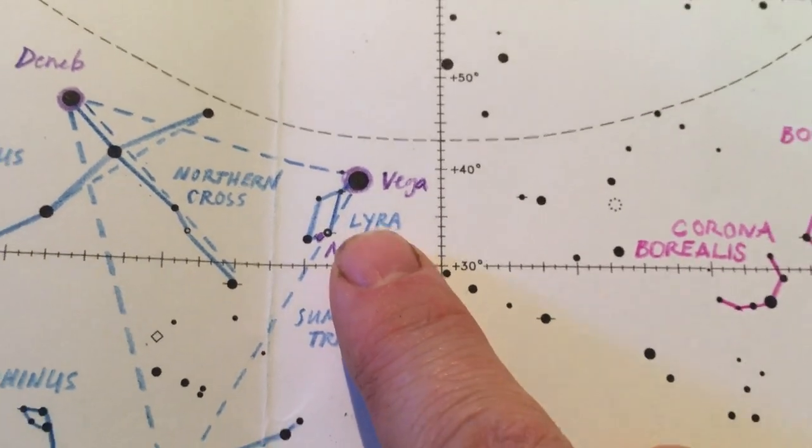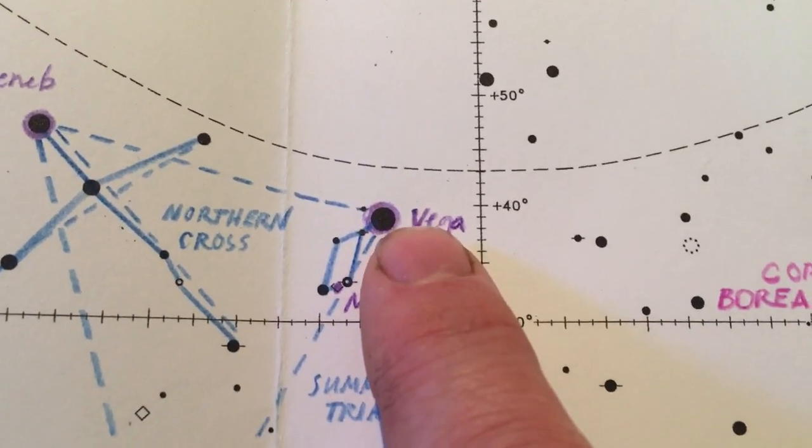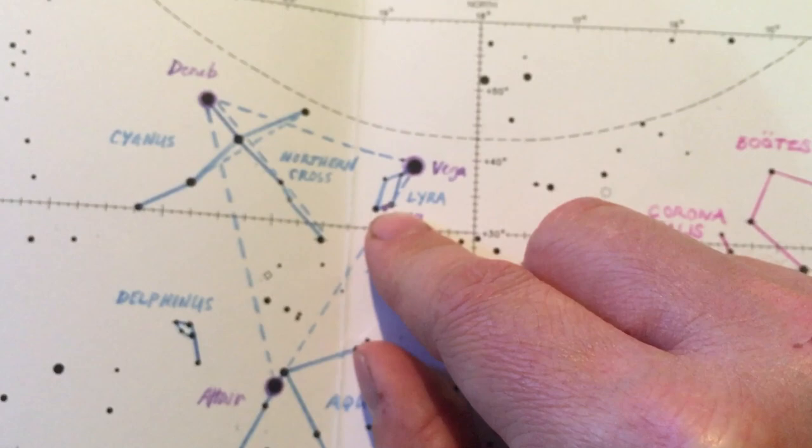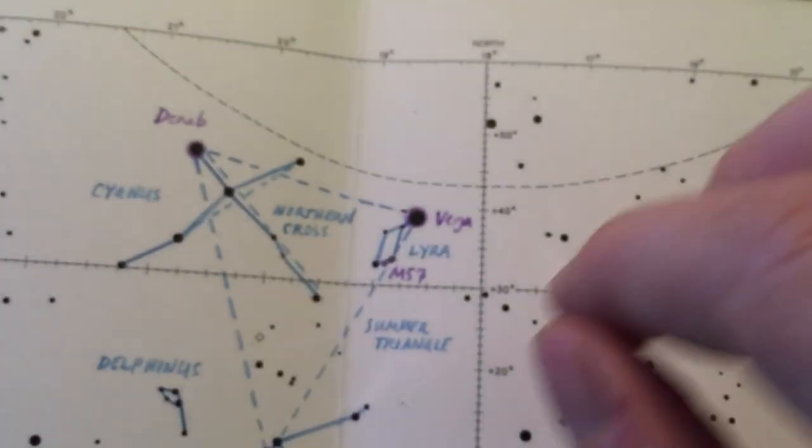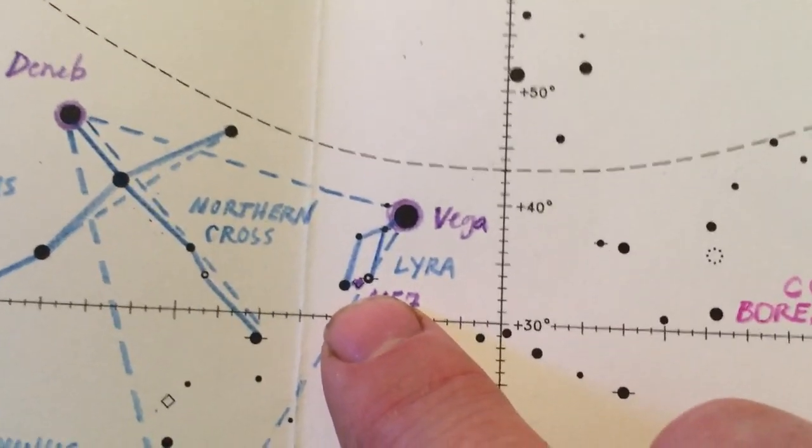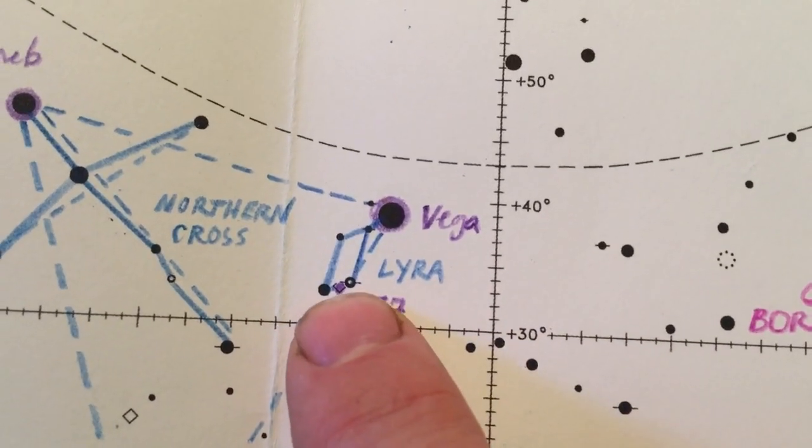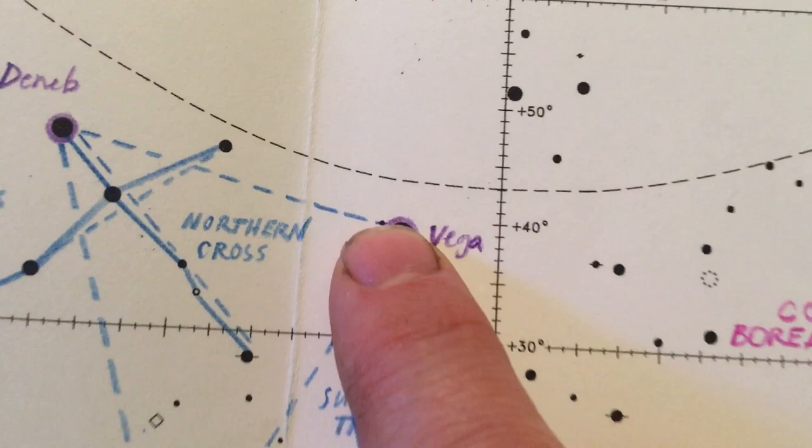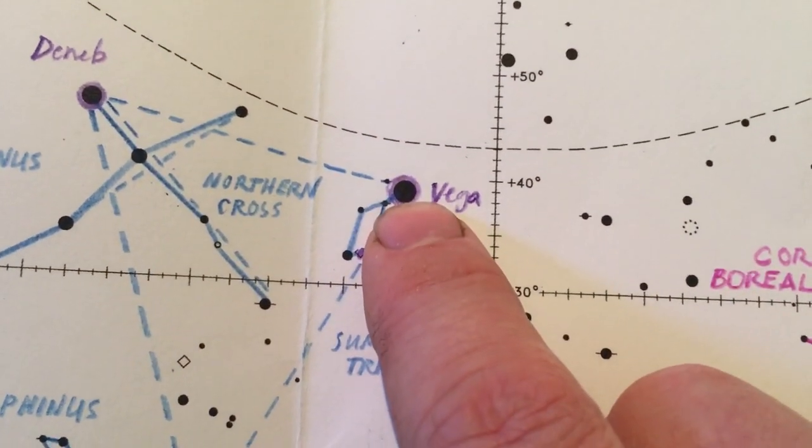Lyra, despite being teeny tiny small, is home to not one, but two very significant objects. It is home to a top ten brightness star, the bright star Vega, which was actually the first star ever photographed. Then right in here, please highlight the diamond shape, which means a nebula. This is M57, the ring nebula. Please look a picture up sometime online or on your phones. It looks like a beautiful smoke ring in outer space, where a star like our sun, but older, poof, blew off its outer layers, and that became a planetary nebula. You can't see it with the naked eye, but through a decent backyard telescope, I'd say probably at least like a six-inch telescope, look right between these two stars at the bottom of the harp, and you see a beautiful smoke ring in outer space. By the way, if you want a real treat with a smaller telescope, immediately to the left of Vega, we have what's called a double-double. Two pairs of double stars for four stars total, so check that out. So Lyra the Harp, small constellation, but a lot going on.